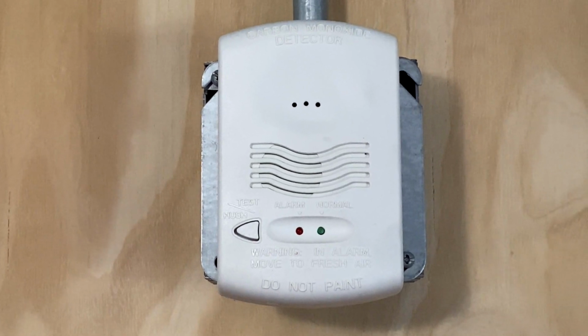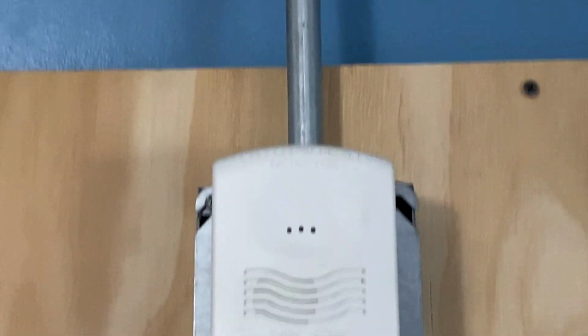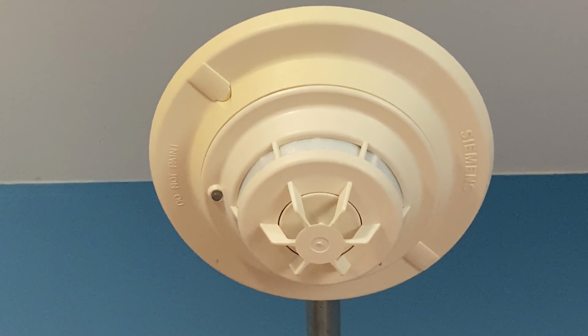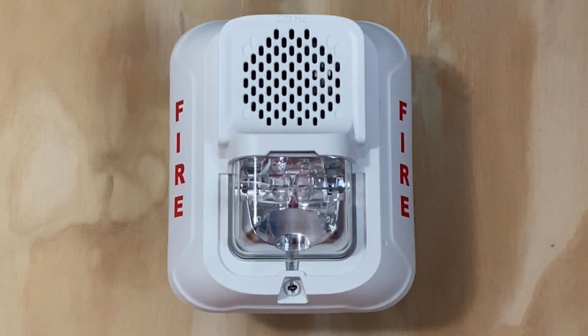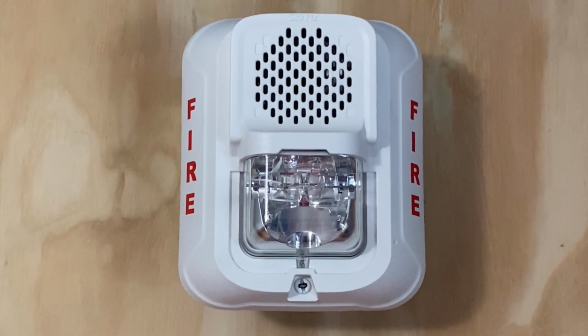Moving over to the right, we still have the System Sensor CO1224T carbon monoxide detector. And above it, we have a Siemens DT11 heat detector. For our second notification appliance, we have a System Sensor P2WL-LF. This device will be doing code 3 and is set on 95 candela.